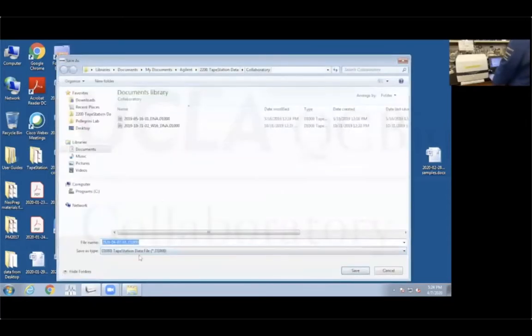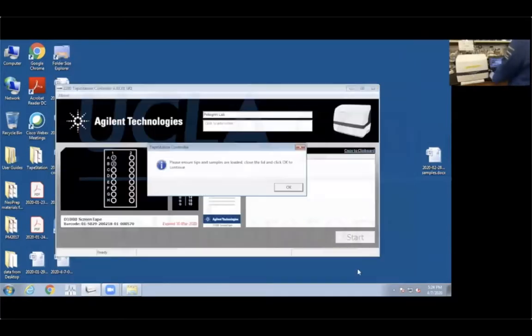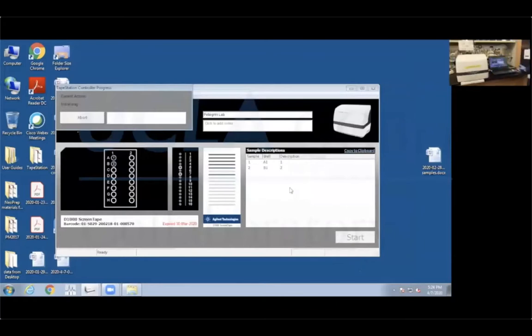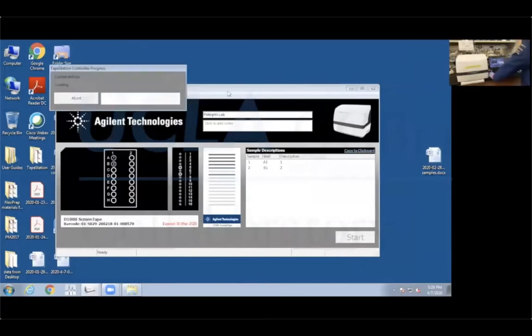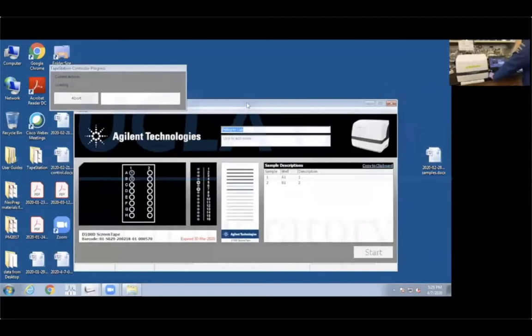And save it under the collaboratory. So we're going to call it workshop 16 DNA. All right. So I'm just going to click on save, and then same as before, click on OK, and then the run will go ahead. It's not going to be a long run, but I'm going to pause the recording here, and we're coming back later after the run is done.